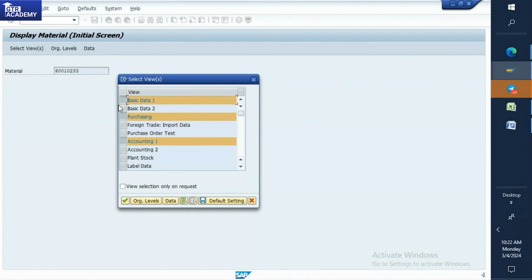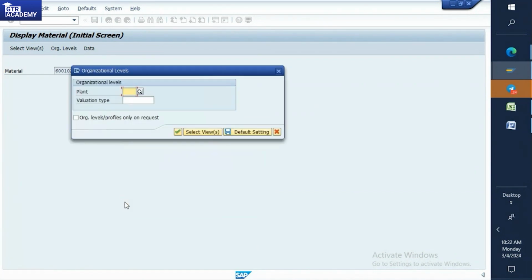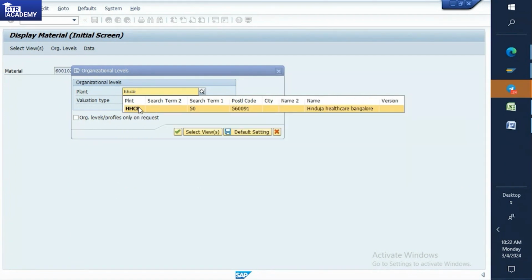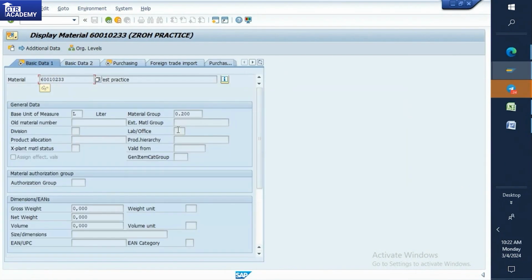Just give the enter. We have taken basic data one, purchasing, accounting, right? Just click here. Under which plant? HHCB. See, we can only see the material in display mode. We can't change it here.